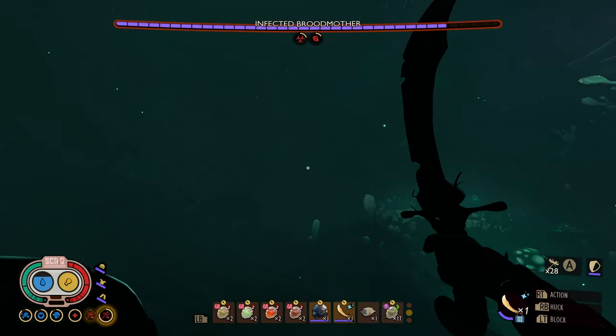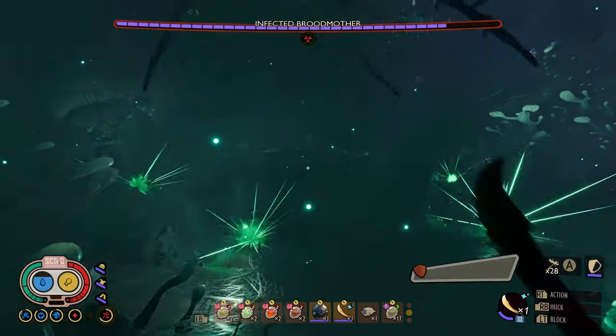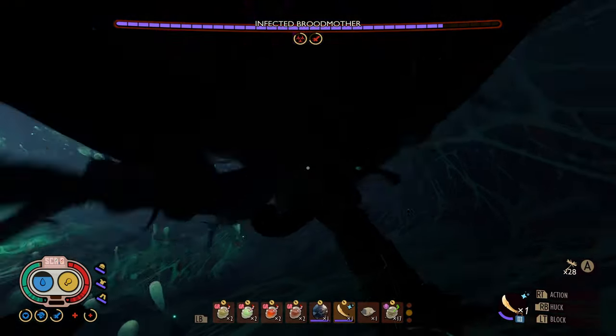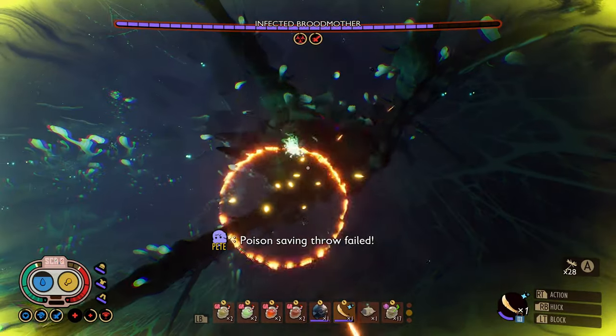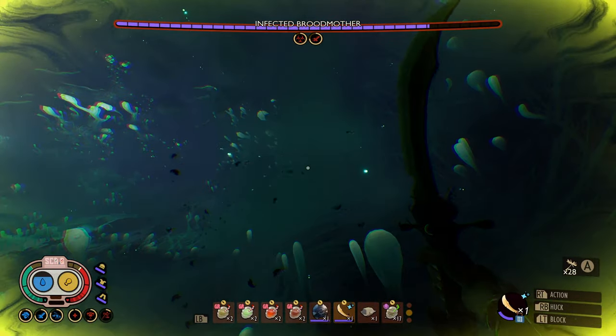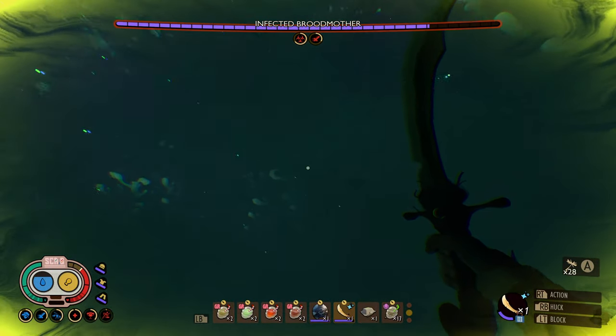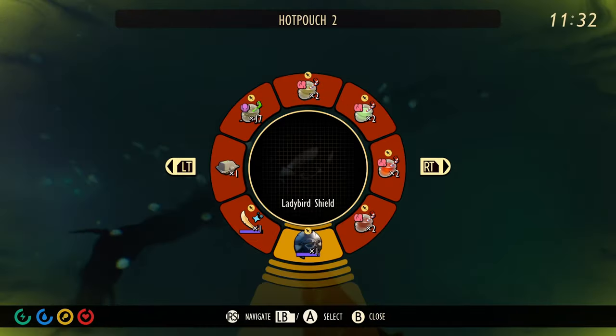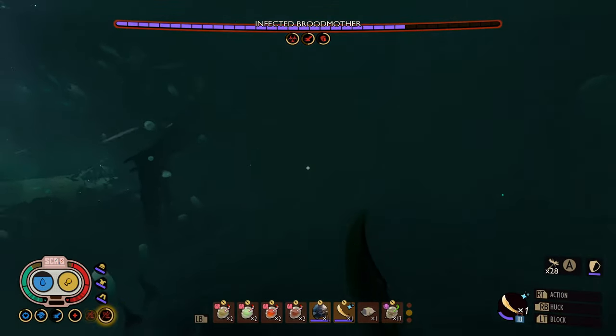Good thing I shielded. This fog makes it really hard to see. It is best to just kind of hold your shield because you don't want to get hit by the scream because it does apply the attack debuff. I keep calling them debuffs. It's a nerf, attack nerf. But it does lower your attack damage that you do.